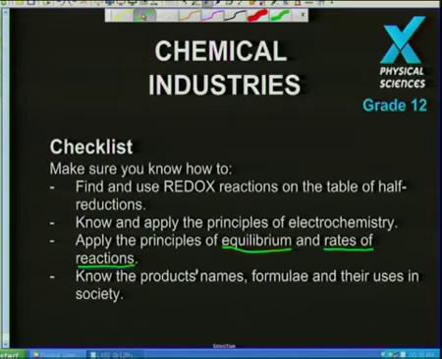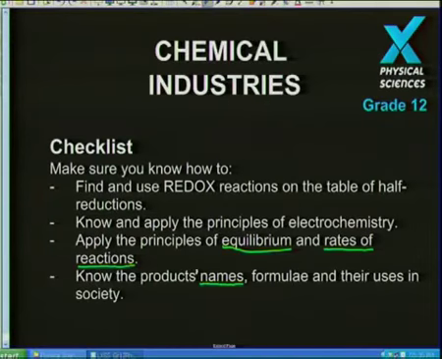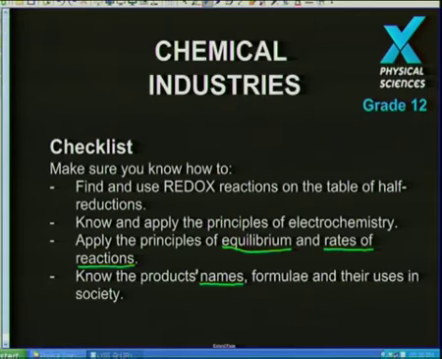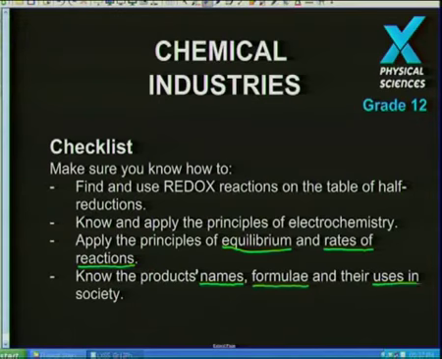You have to know the basic knowledge — this is the learning work. I recommend putting this down on a mind map and doing the hard study work. You need to know the product names — whether it's the Ostwald process, the Haber process, or chloralkali, you've got to know what you're trying to produce. You need to know their formulae, because very often it's a question about the formula of a particular thing. Their uses in society are absolutely vital because we're making these things for a reason. If you tell yourself a story: 'I'm the plant manager and I'd like to make a little bit more money — what am I producing, what am I selling?' You have to sell this section to your examiners.